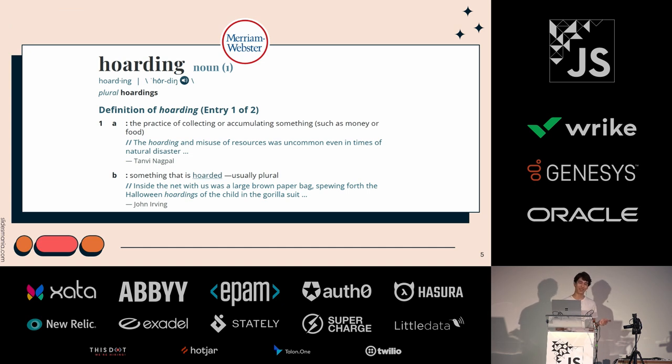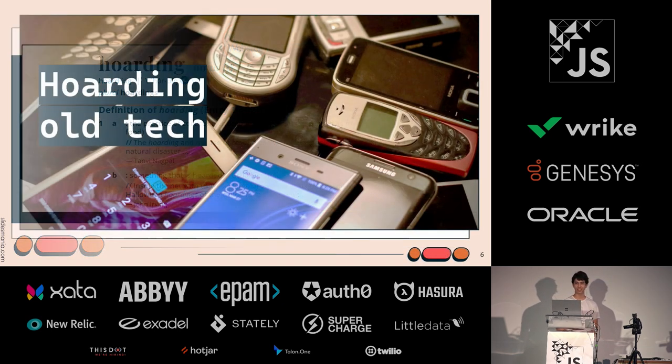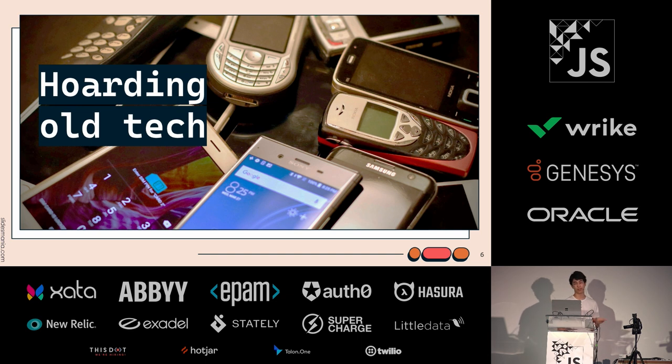Did I have a plan for that pile of phones? No. Am I a hoarder? Yes, but not if I come up with a project for them. I also chatted with lots of other developers and found that many of us are hoarding old tech, like phones and wires that are probably gathering dust in your closet right now. I want to show you how to repurpose those old phones and then give them a second life. We can walk out of here as upcyclers, not hoarders.